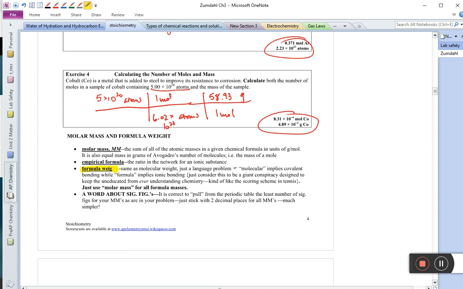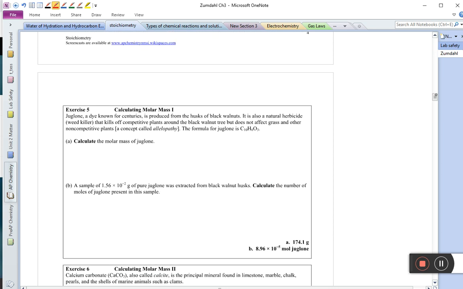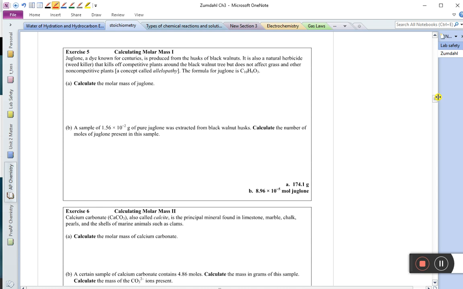Formula units are what you technically call a single subset of an ionic compound. Again, don't get too obsessed with it. If it's asking for a weight, it's probably just molar mass. Deal with it. When in doubt, go to 2 decimal places. It's probably going to be okay. Keep in mind that is not always the case on Quest, because Quest is the whole 1% error thing. Most of y'all are used to that by now.